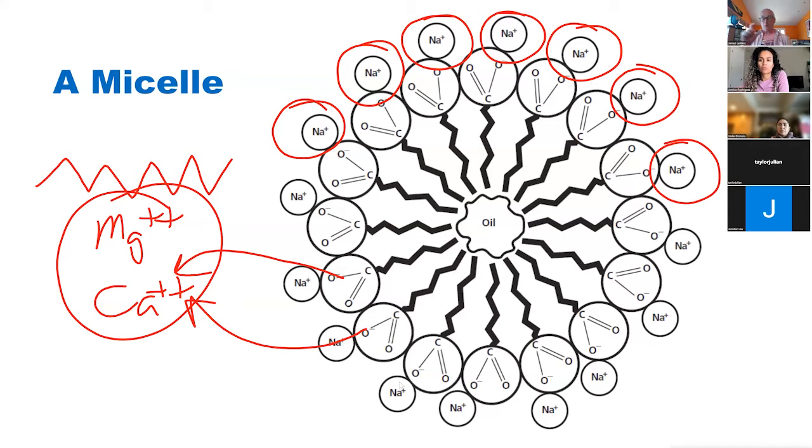So what we'll do is we'll just take a little bit of household soap, and you can use liquid soap, or you can use some hand soap, solid soap, whatever. And we'll see whether they can form micelles in the presence of oil. We're going to take a little bit of that vegetable oil that comes with the kit and see if our soap can form micelles around it. And then we're going to add a little bit of divalent cations.